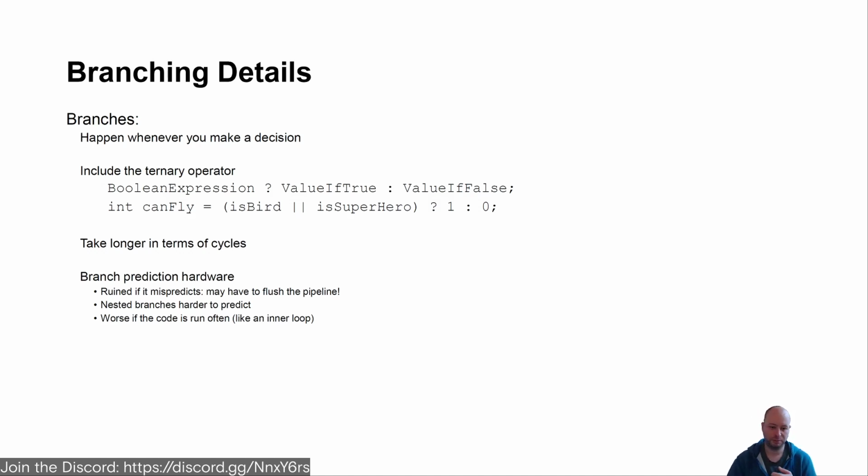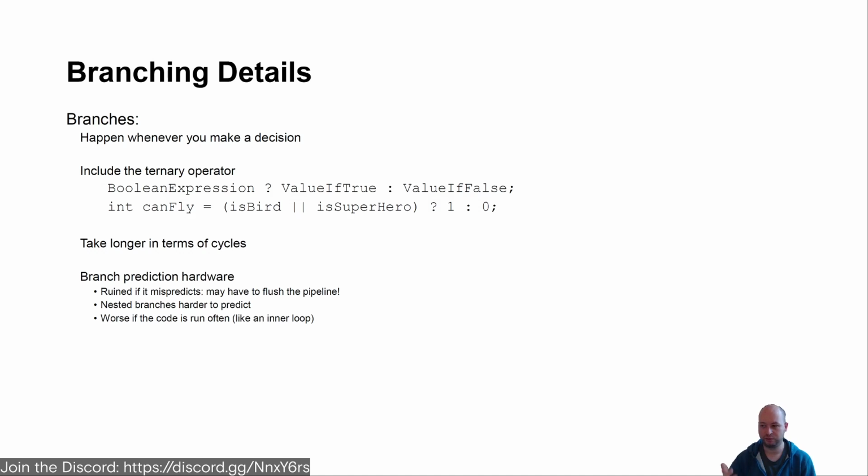In many cases, a CPU will go in both directions, then figure out what the condition is and decide, okay, this is the direction I want to go, and cancel out the previous branch. But it's a little bit harder to do with nested branches. If you have a branch within a branch, it starts to become a dream within a dream, and Inception kind of fails. So nested branches are a little bit less easy to deal with.